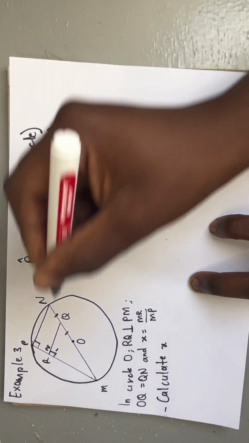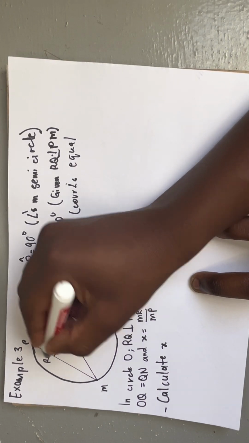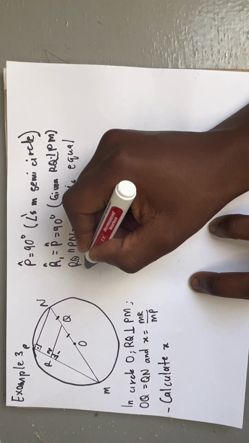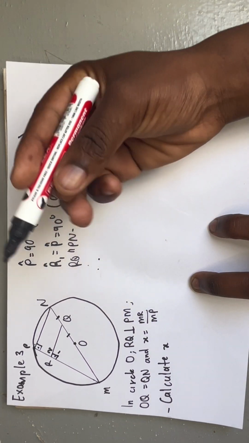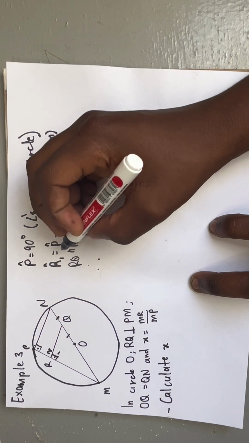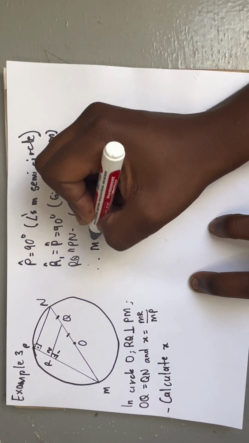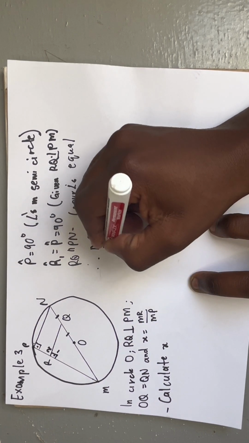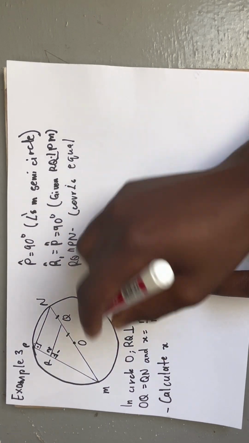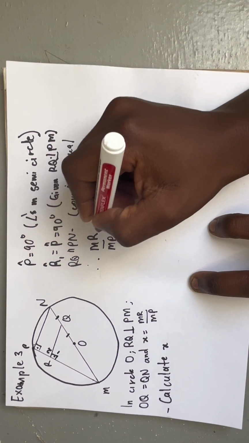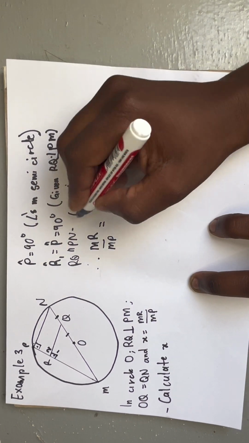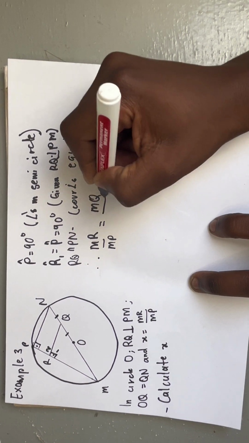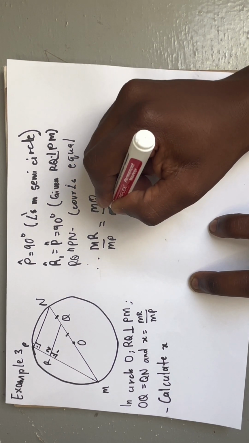These corresponding angles are equal, because this is equal to 90 degrees and this is equal to 90 degrees, right? Then you can draw a conclusion, which means that this side MR is going to be in proportion with MP, which is this longer side, is going to be in proportion with MQ over MN.